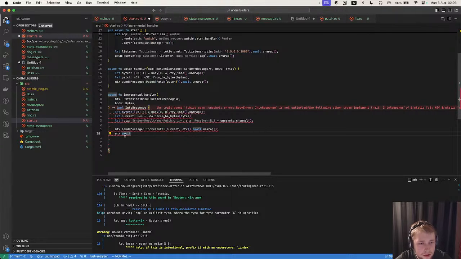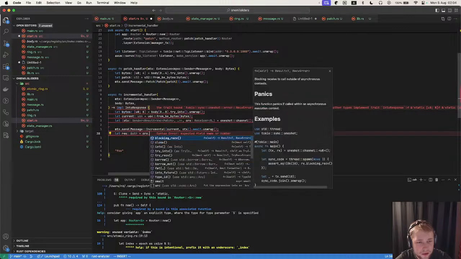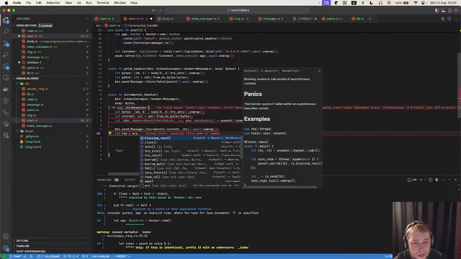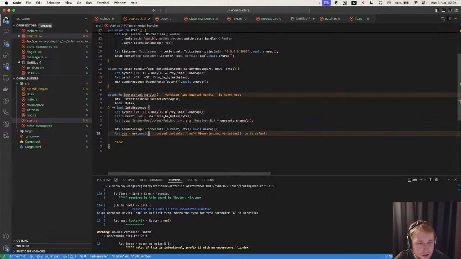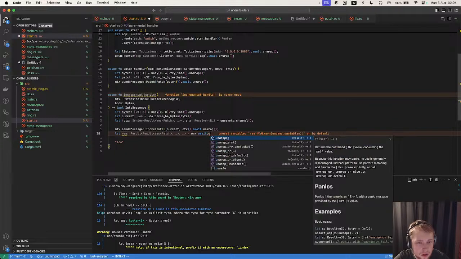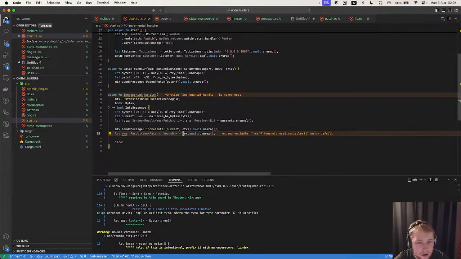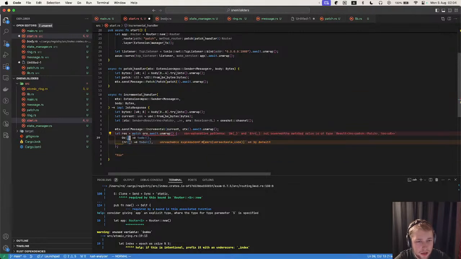So what is that? Let res equals ORX dot await unwrap. Right. So I actually want to match that.